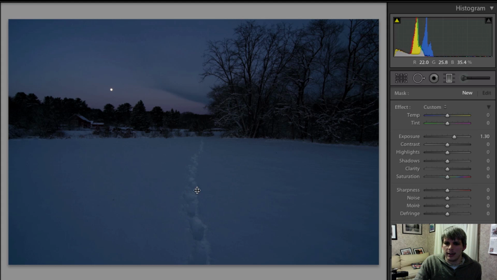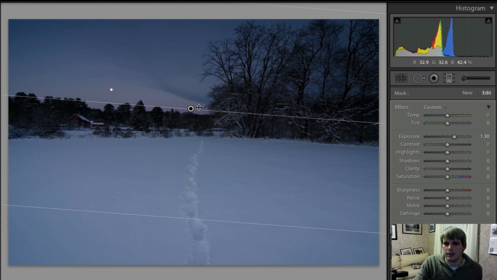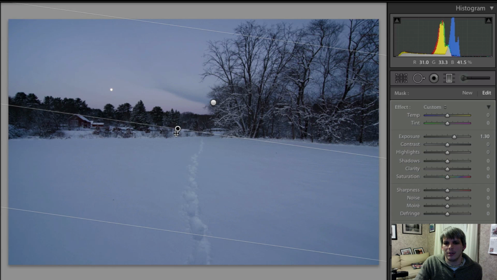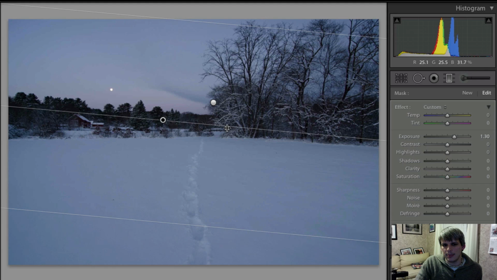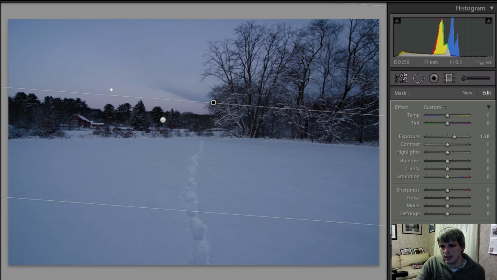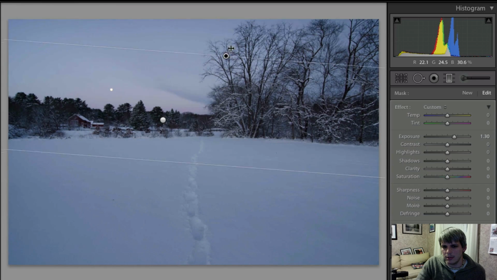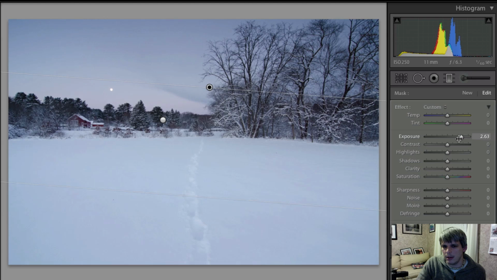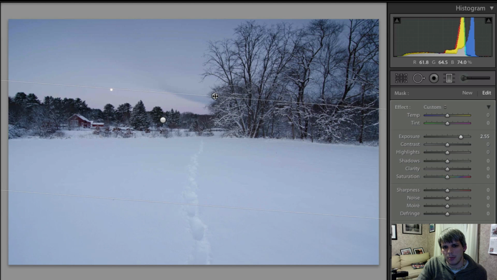What I'm going to do today is use two different graduated filters here. We're going to come in one on the top and one on the bottom. And this is because this photograph, I think, will look pretty good with the top one. So this is the one that's on the bottom. Let's see here. Yeah. So we're going to come up about maybe 2.5 stops for this one. And you can see here, I have it angled to slope along this tree line. And we're going to put it right about where the moon is. So we're going to come just above the tree line and slope along down to the right here.